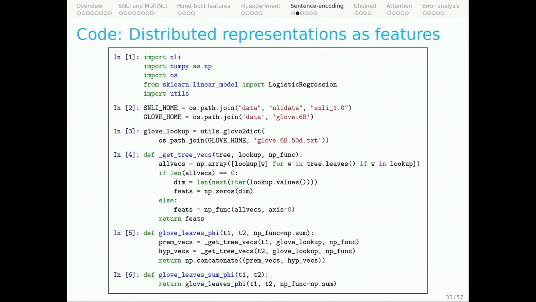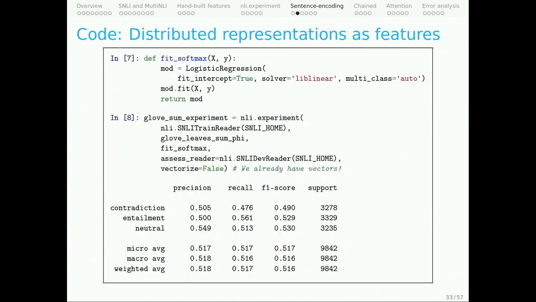Here's some code for doing that. And it's familiar code in the sense that, like, glove leaves phi, glove leaves phi, sum phi. These are functions that you've actually worked with before. And the only twist here is just that as you process examples, you need to process two parts, the premise and the hypothesis, whereas before, when you've done this, you were processing just a Stanford Sentiment Treebank representation. But everything else is the same, and it does okay. On SNLI here, train dev, 51.6%. So actually below the hypothesis-only baseline, which might make this a kind of non-starter, but it could still give you intuitively some information about a model that you build on top of this, how much you're adding if you do something more sophisticated than the sum or the average, the way this model does.